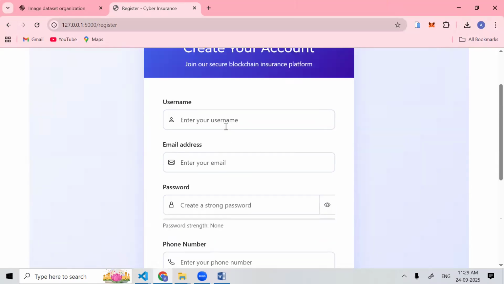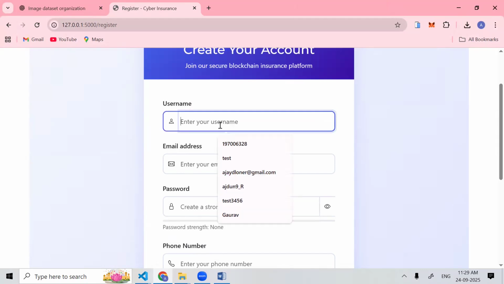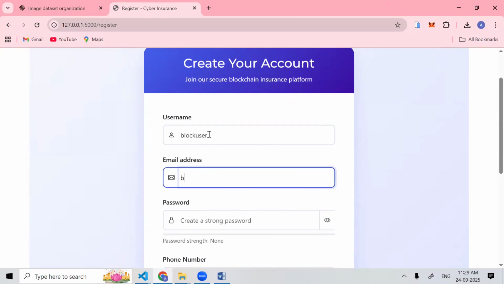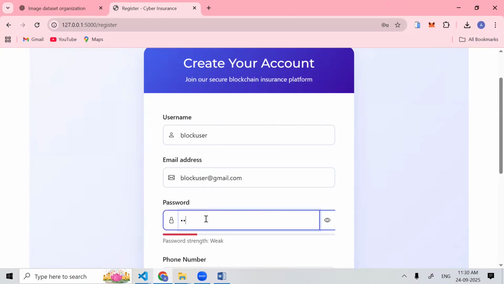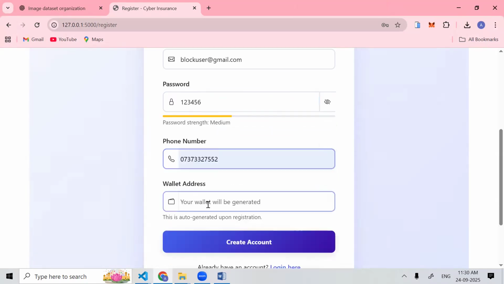Then for KYC completion, the admin gives the permission. So we'll check one user.